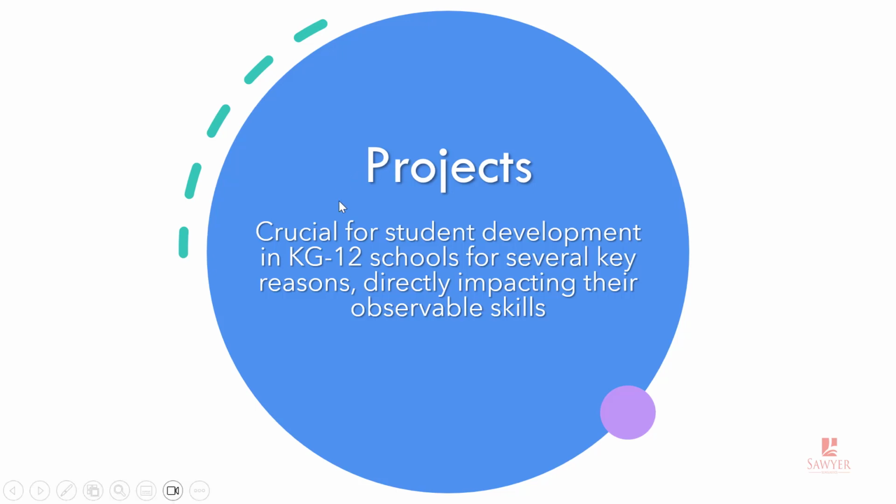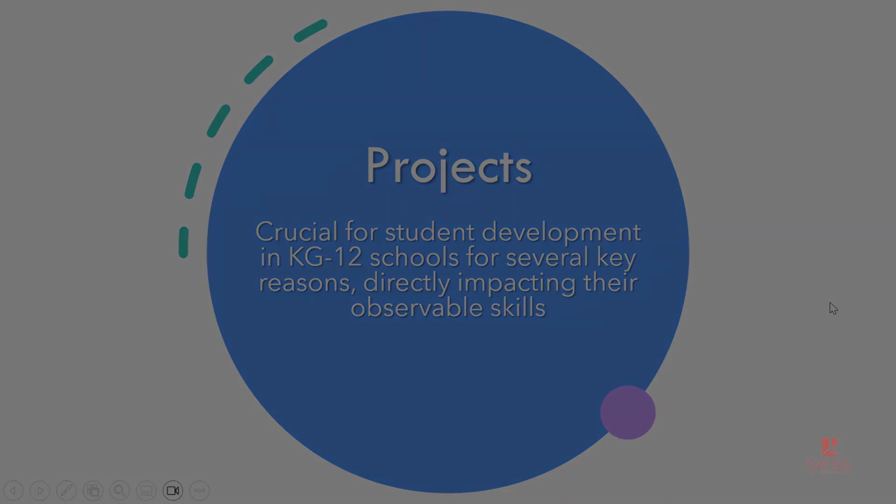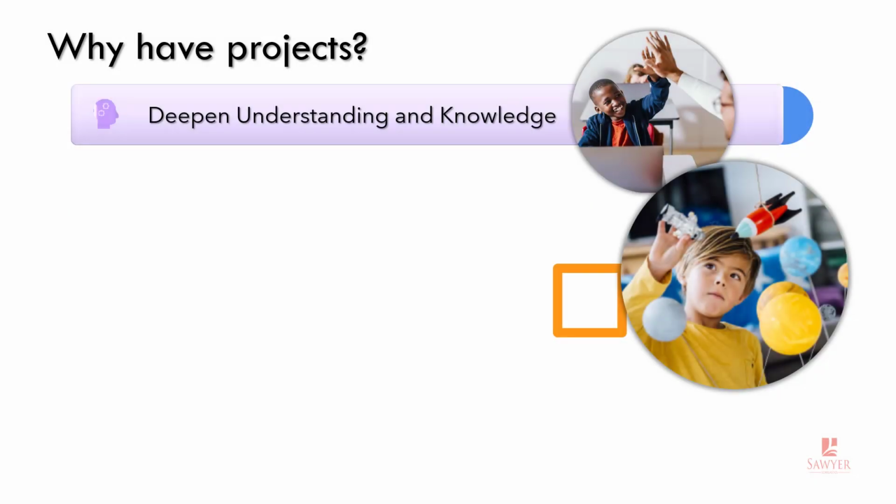Okay, and these projects need to be observable skills, of course. Why should we have projects? We should have projects because, first of all, they deepen understanding and knowledge. That should go without saying. They demonstrate an ability to do something. They demonstrate their understanding and their knowledge in a particular topic or subject.